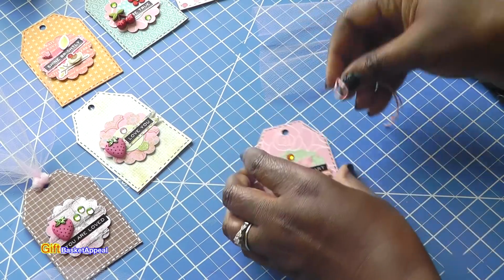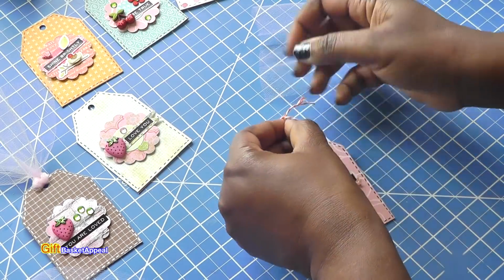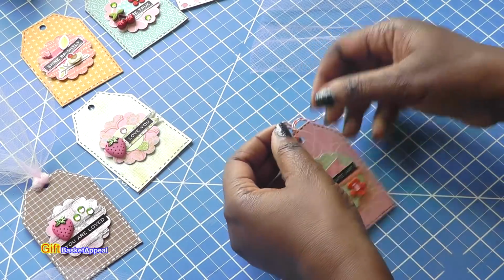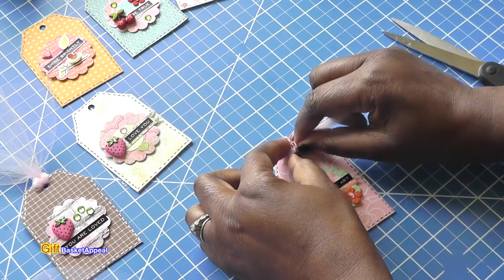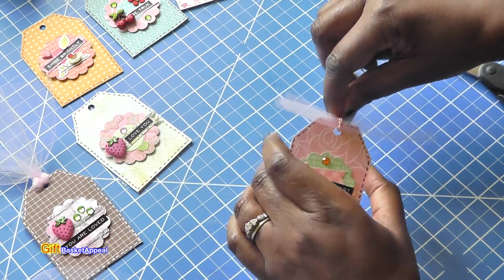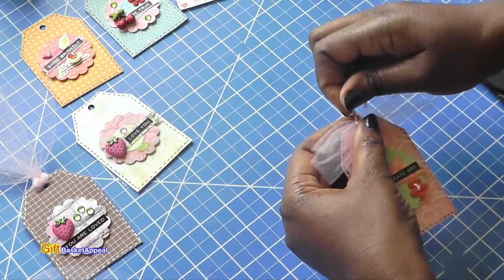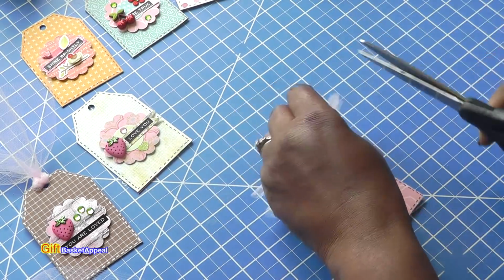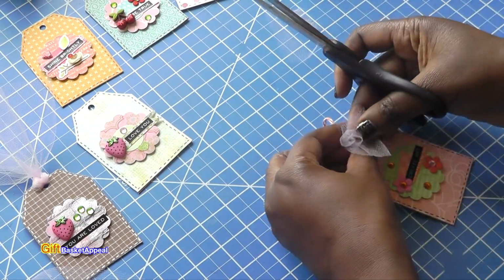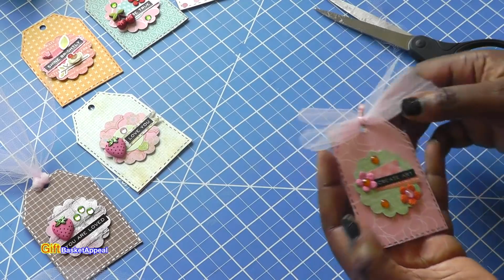Okay, so I'm going to take this and just pass it through here. And you just want to leave yourself a little bit so that you have enough to pull through. Don't cut it too short. Okay, you see how that is? I'm just going to leave it loose for a moment. Let's see. Just going to twine this right through here. Just pull it to the center there. And then just pull it right through. And the tulle will automatically just kind of fluff itself out on its own. And so just pull it like that. And then I can go back and cut little bits off if I want, or I could just leave it the way it is. And it's pretty secure on there. Pull that through a little bit more. And look how cutesy that is. Oh my goodness, absolutely adorable.